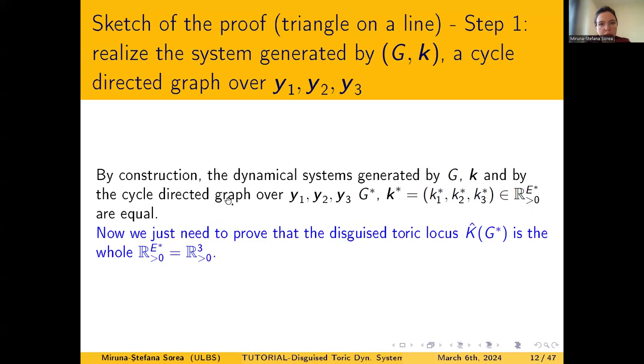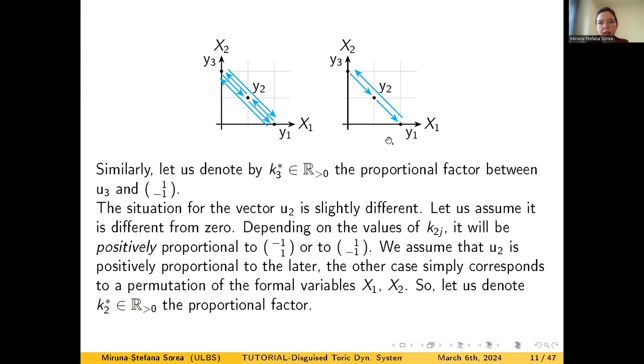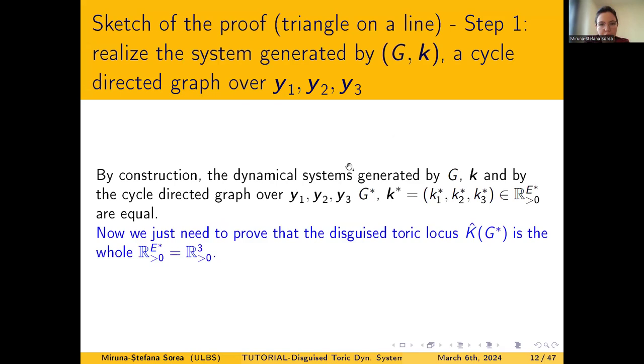This is what I was saying. By construction, there's this dynamical equivalence. So once we arrived at this stage, we can focus only on the new graph. We could only look at what happens to the oriented cycle on three vertices, because since it's equivalent to the one we started with, we are set once we understand the dynamics of the new graph. And remember, we want to prove that for any choice of the rate constants, we have this property of the initial one. So let's look at what happens with the new one.